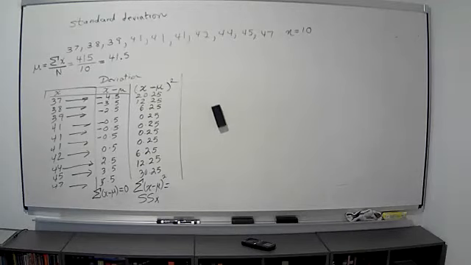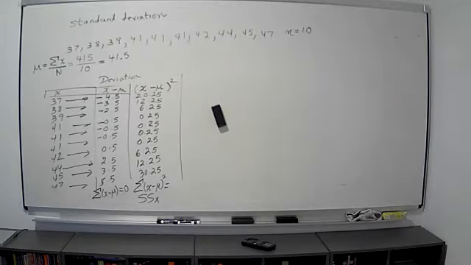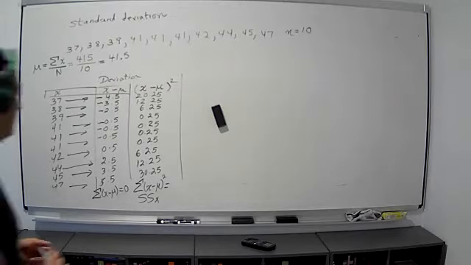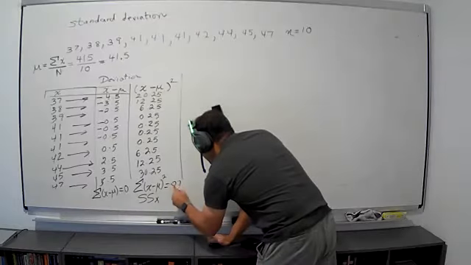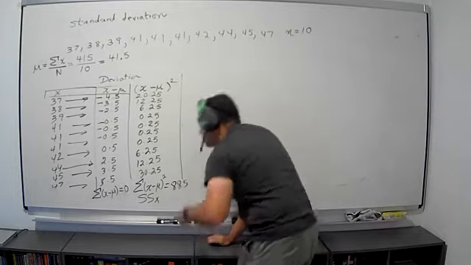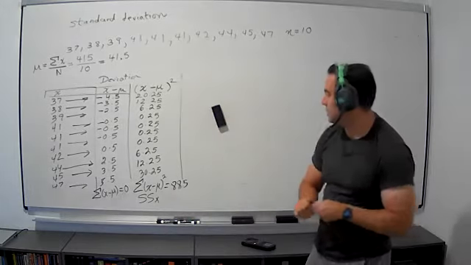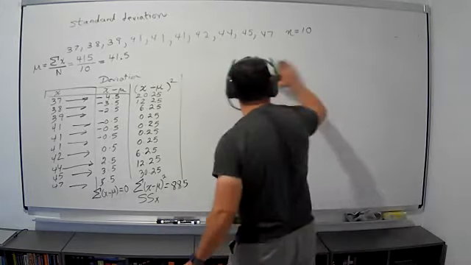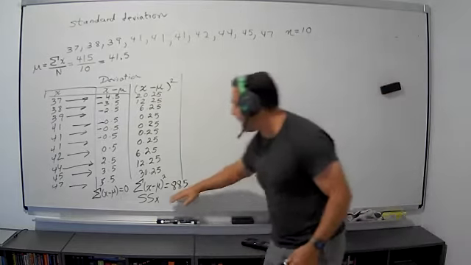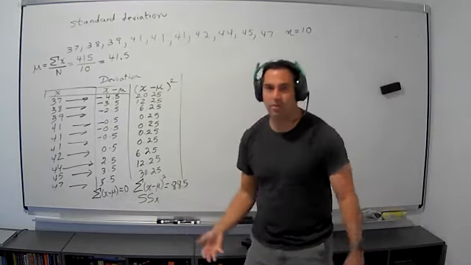Which I also probably think is wrong. No, don't be. That's actually the right answer. If you add all these up, you get 88.5. Now, of course, you have to be careful with the way you calculate these things. But now you've gotten a value that you can actually do something with.